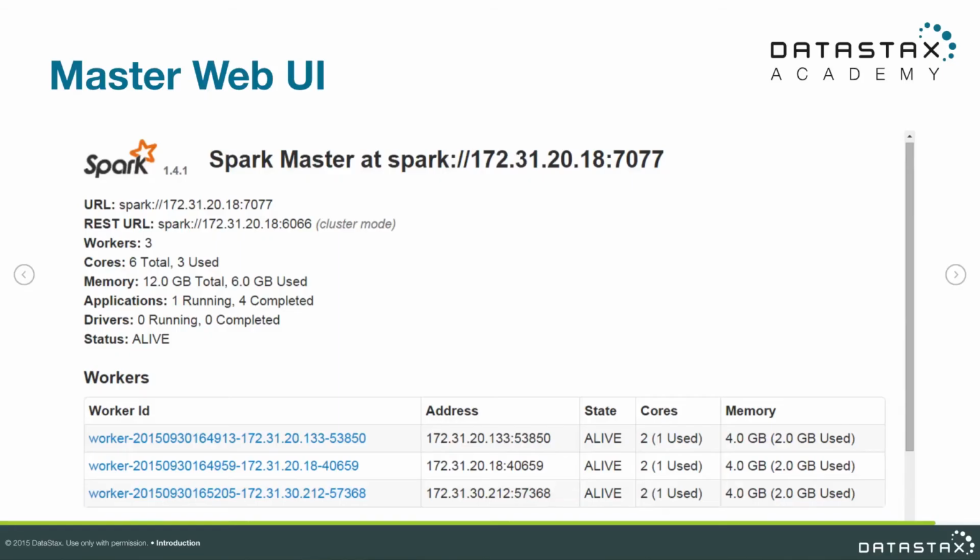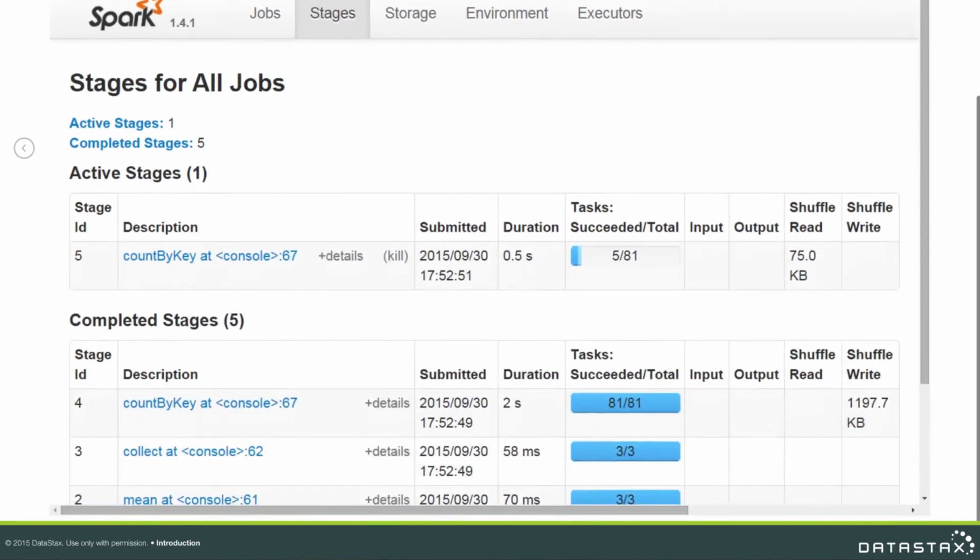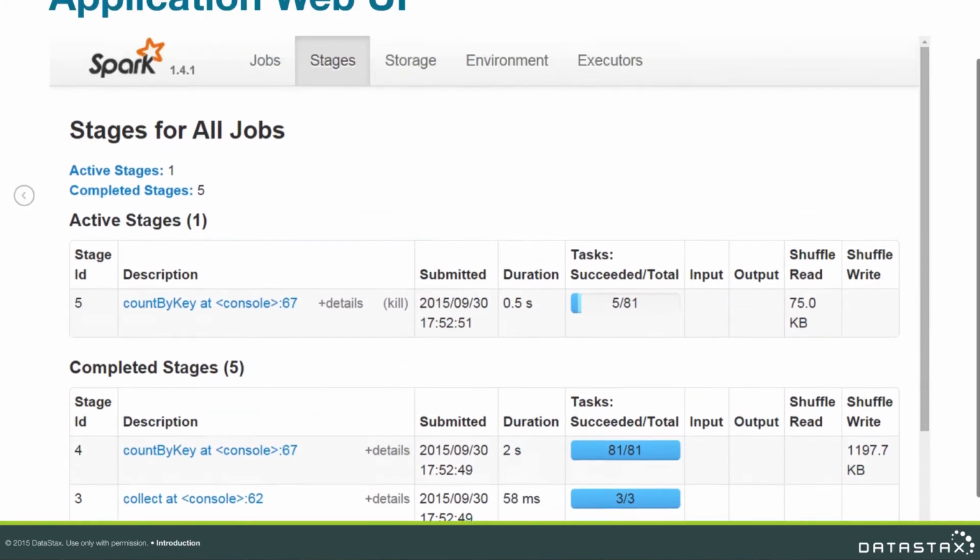Here's a quick look at what the Spark master web UI looks like, just in a screenshot as a Spark 1.4.1. Some workers are listed and a running application is listed. And here's a view of the application web UI. As you can see, this is a bit more complex. There are many tabs, and we see some stages listed here on this particular tab. We could also look at jobs and storage and executors and all those things. All that information is exposed by this UI.